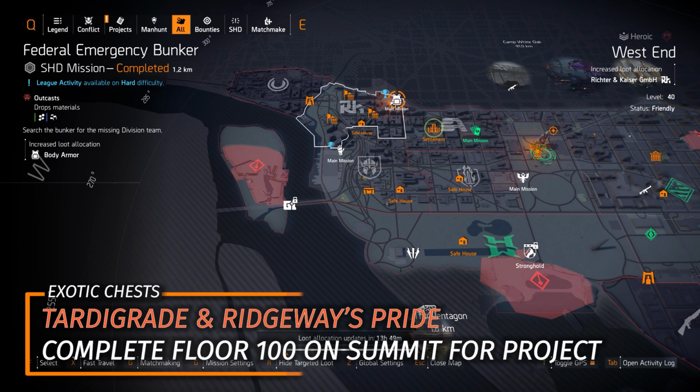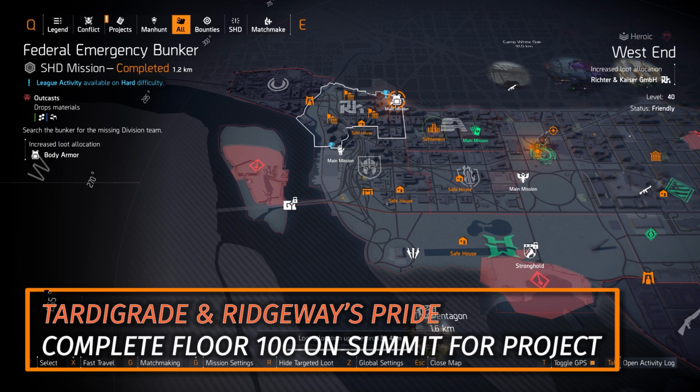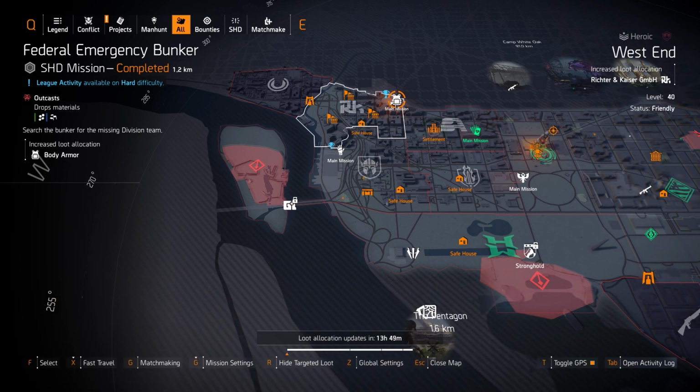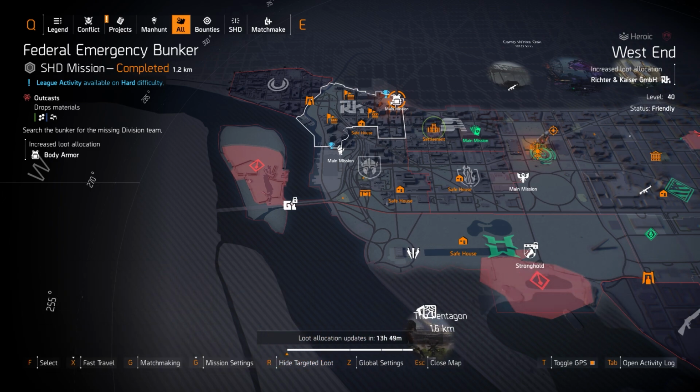If you want to farm for the 2 exotic chest pieces, the Tardigrade and the Ridgeway's Pride chest piece, you can here today. But remember that the Ridgeway's Pride is a quest-only item, so you got to get the project first from Summit Floor 100. Otherwise, if you run into someone like me who's already gotten the project and finished it, then you can re-farm for it as chest-targeted loot. And of course, someone could drop it for you as well.